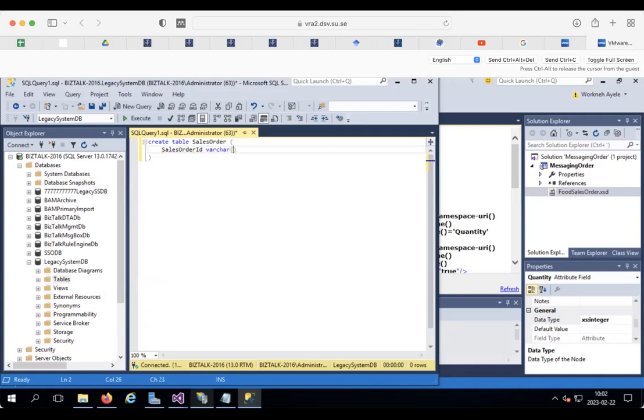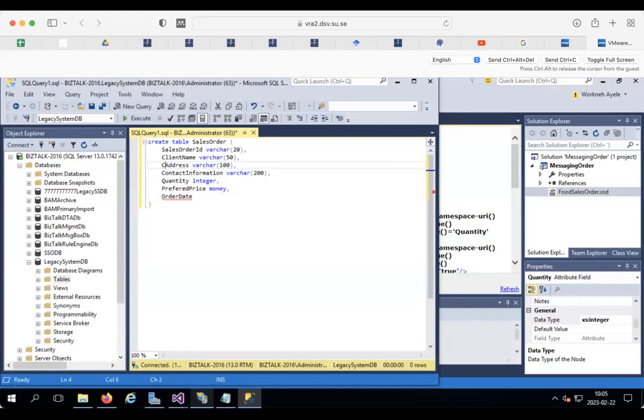Then we specify the size like this, and we specify the others as well, the data types. So you should have a comma if you want to add more. We specify their names and their data type. I changed it to C address instead of address because address is a keyword, as you can see.